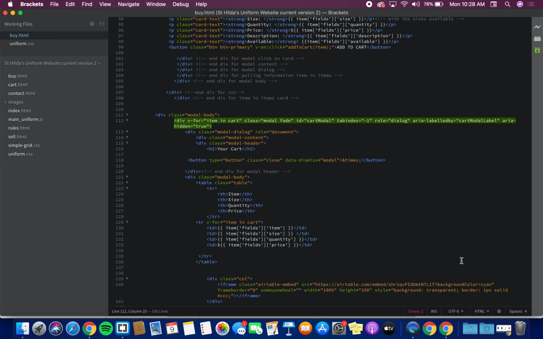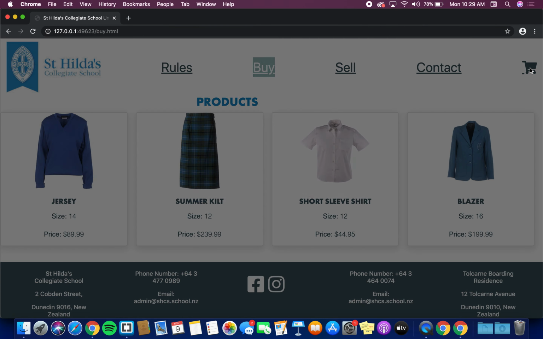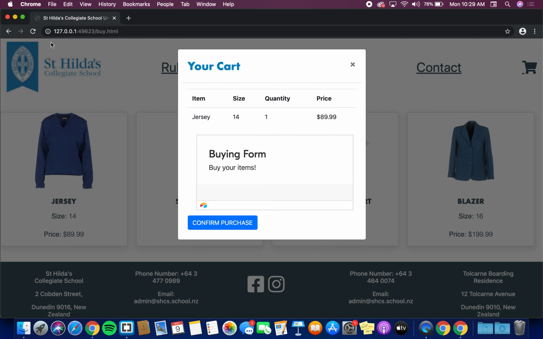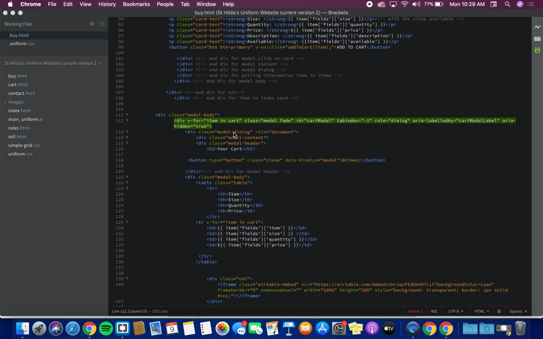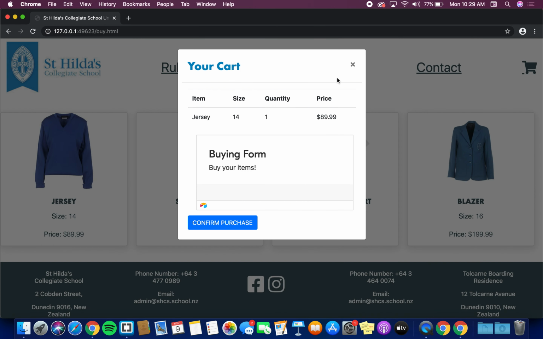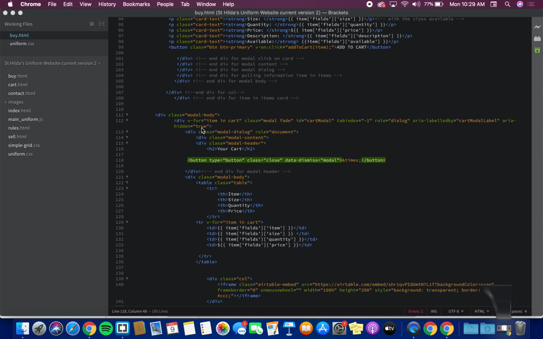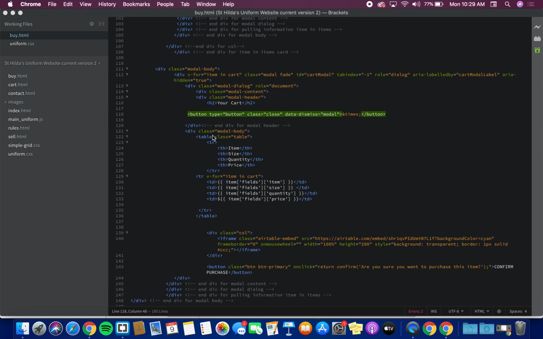If we press it now, this is what it looks like at the moment. There is the title, there's the close button right here, and right here I have a table.